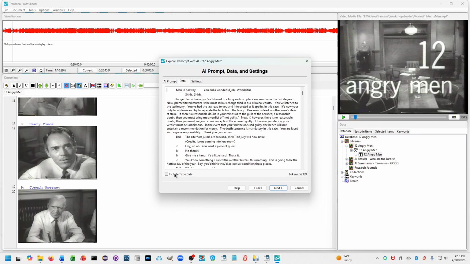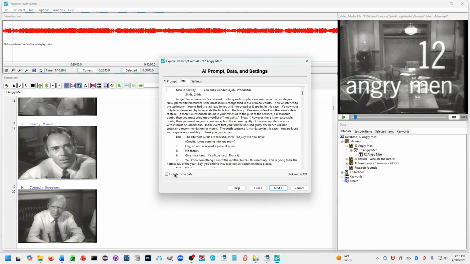If I were exploring items in collections, I would also have the option of including or excluding items from nested collections. Mixing text data and image data for AI exploration is not currently supported. Please note that while you can explore individual snapshots with AI, snapshots are not included with the data sent to AI when reviewing items in collections.